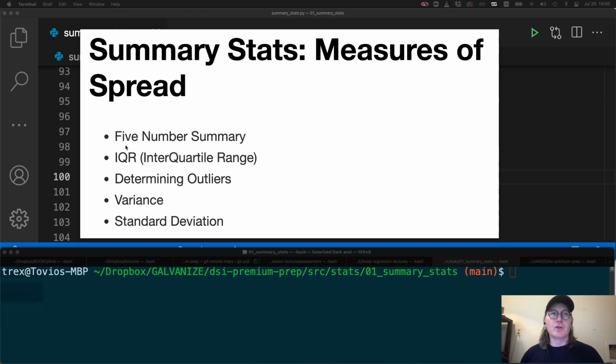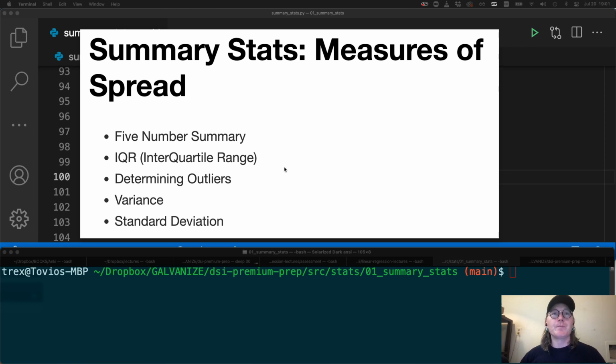We're going to cover a couple things here. We're going to cover the 5-number summary, IQR, variance and standard deviation, and we'll use IQR to use an old school way to determine if something's an outlier. And if there's time at the end, we'll continue into the next topic. Sometimes there is from this lecture. This one might wrap up a little early.